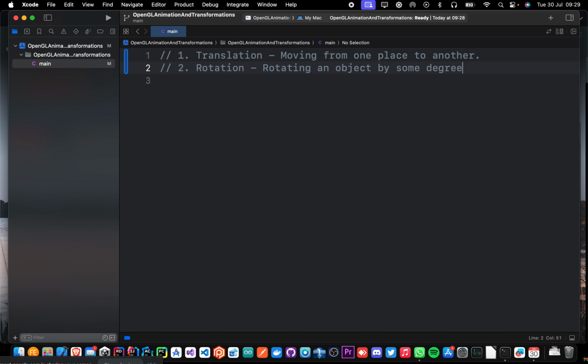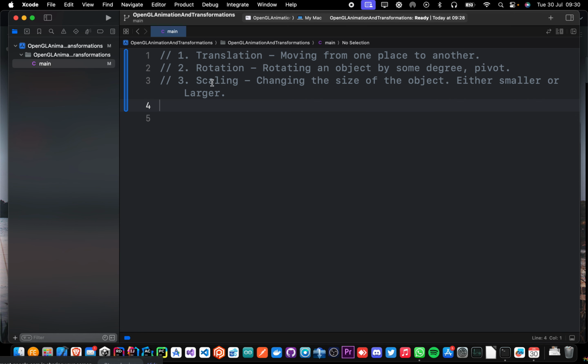So we can rotate by some degree, or around a pivot. You can rotate around a pivot, you can rotate around yourself, and then we have scaling, changing the size of the object, either smaller or larger.